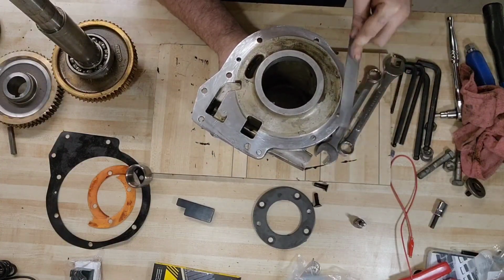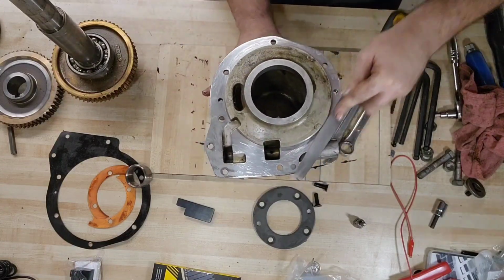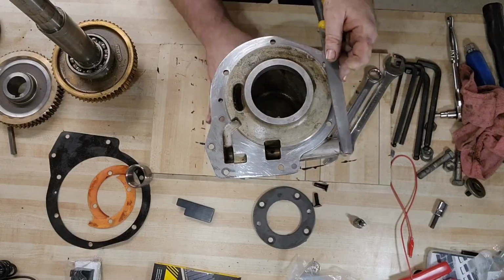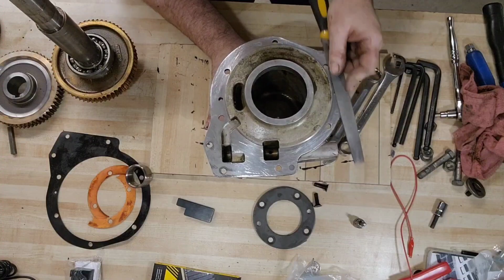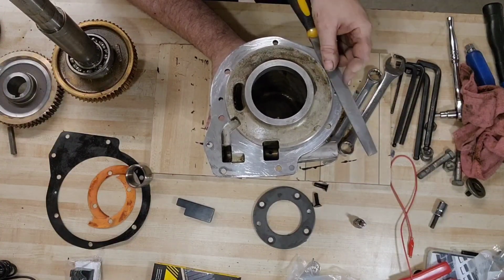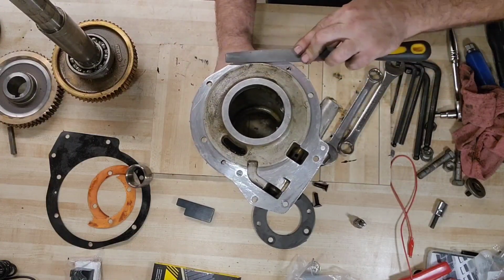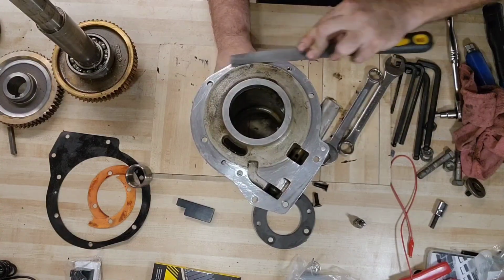Overall, not too bad. Yeah, a little bit again right there. So let's focus on that. I wonder if somebody dropped this accidentally or on purpose.